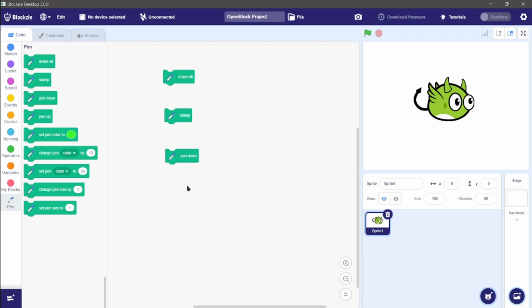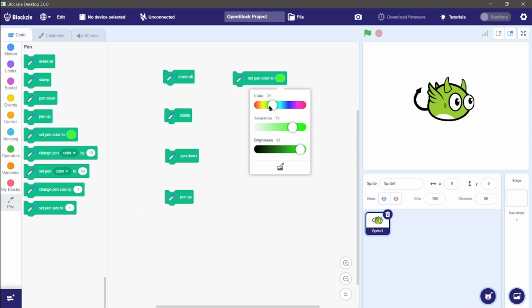If you want to start drawing, then pen down. When you are finally done with this, you can use pen up, means after that nothing will be drawn. If you want to change the color of your pen, you can change it from here.